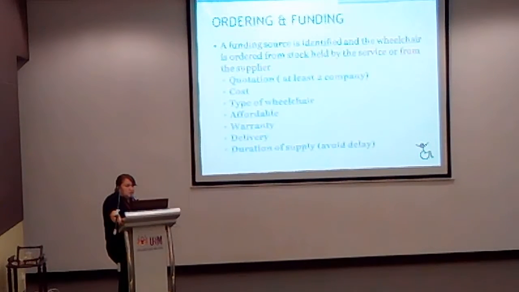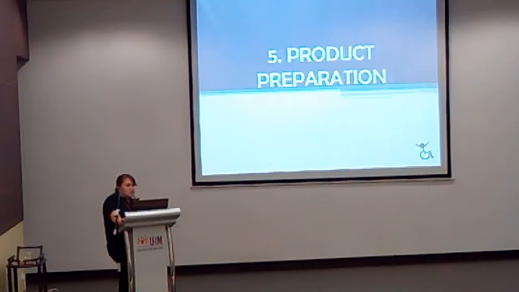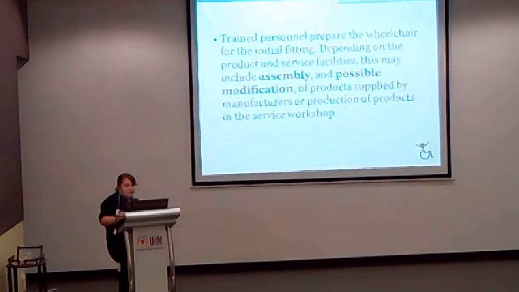Kalau kat sini paling lama pun kalau kes cancer, kalau minta dengan makna lebih cepat lah. Kadang-kadang dalam seminggu tu pun dah dapat dah wheelchair. So number 5 is product preparation, mean that you already have the wheelchair. So like Encik Najib bagi tahu, biasa wheelchair yang datang tu dengan kapal kan. So kita kena assemble semua tu. Okay, and possible modification ni biasa untuk kes kanak-kanak lah, CP semua tu kan.